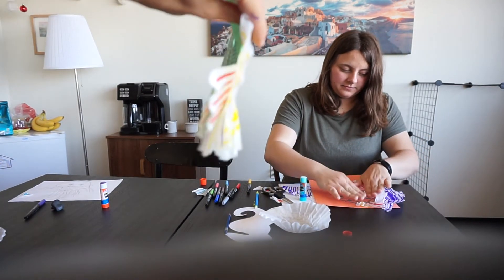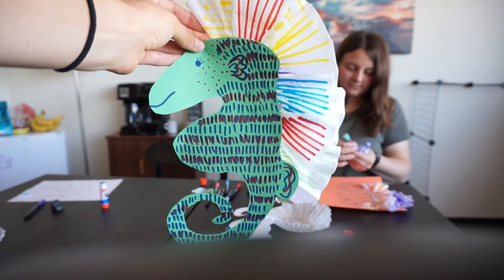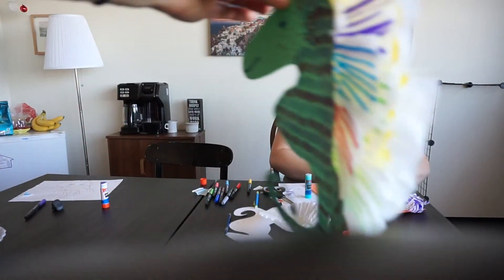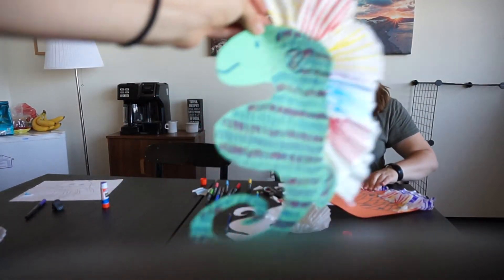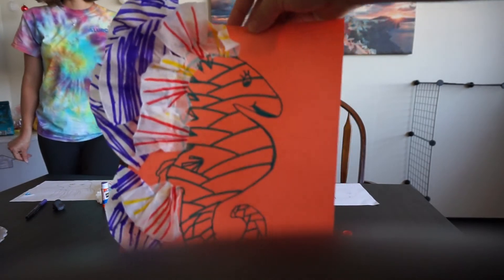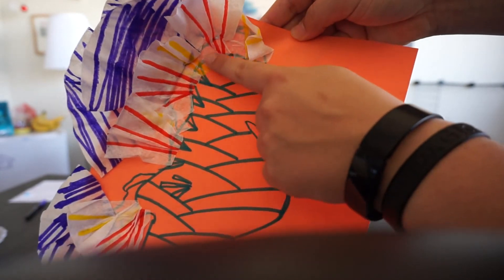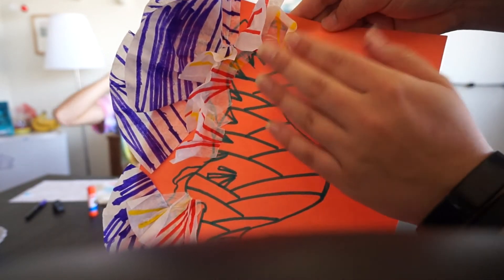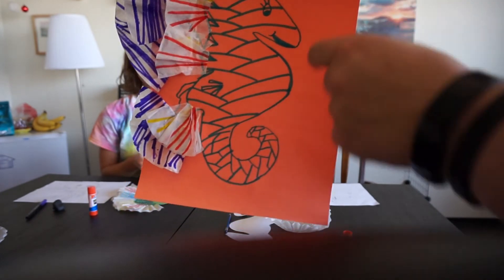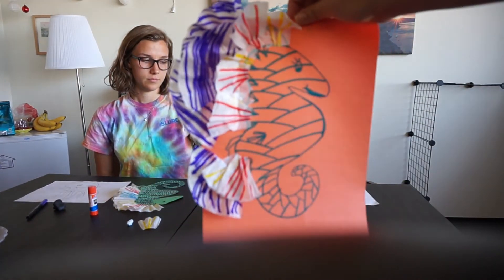You can see the different layers of the fins — there's one, there's two. I'm pretty happy with how he turned out. Look, you can kind of make him swim around! And here's my little seahorse. I did several different colors — you can see here's the first layer of red and yellow, and behind there is the second layer with my purple. Since I left my seahorse on the paper, I might draw some bubbles or a jellyfish or some other sea decorations.